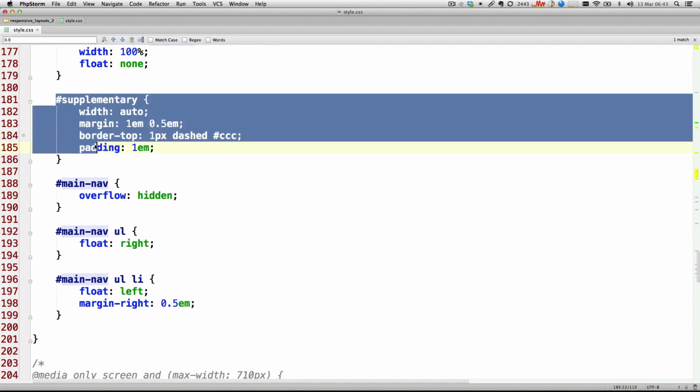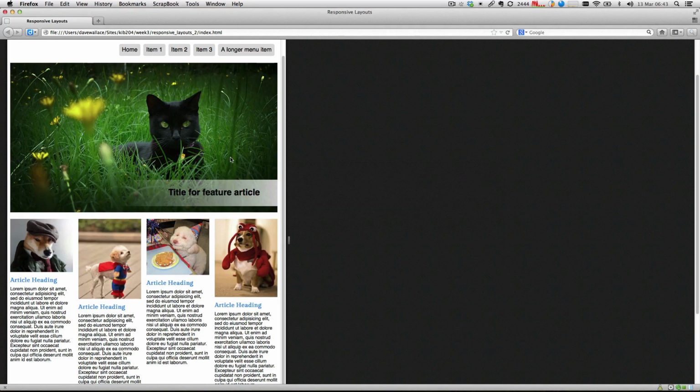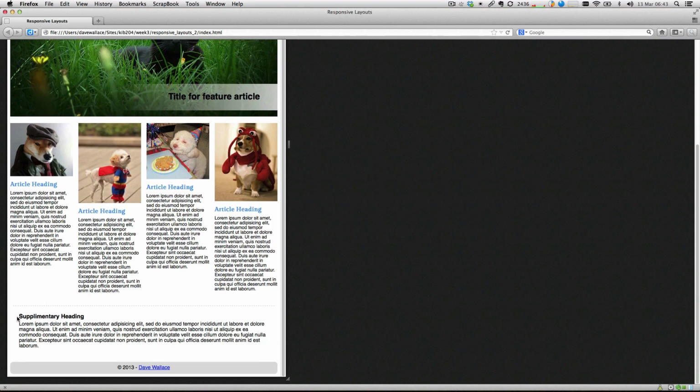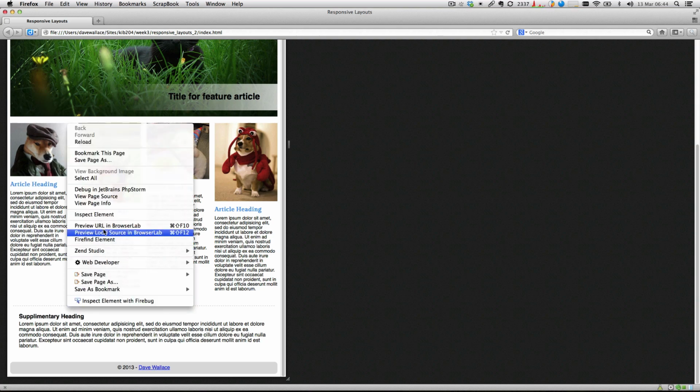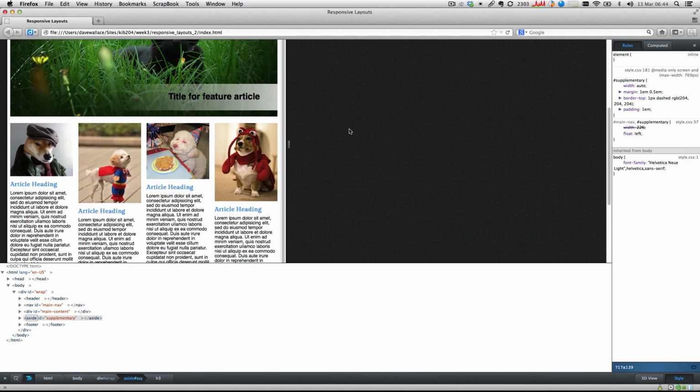Okay, so what else have we done? Now, the supplementary section, I told its width to be auto, meaning it will take up whatever space is available to it. And I've just changed the margin padding and given it a border because it now sits down here, rather under the main content area rather than up on the side. I felt I needed to visually separate it a bit more from the main content, so I just added a new style and gave it the border there. So let's see, where is that there? Okay, so there it is.